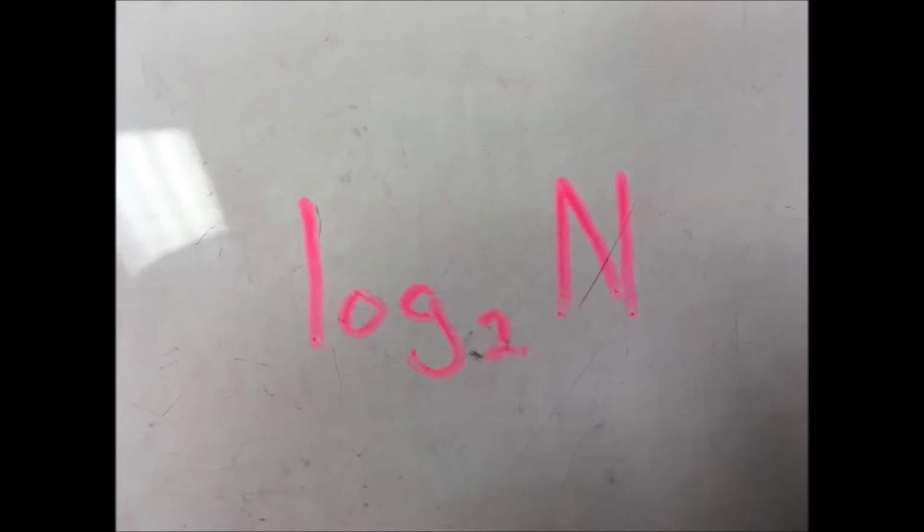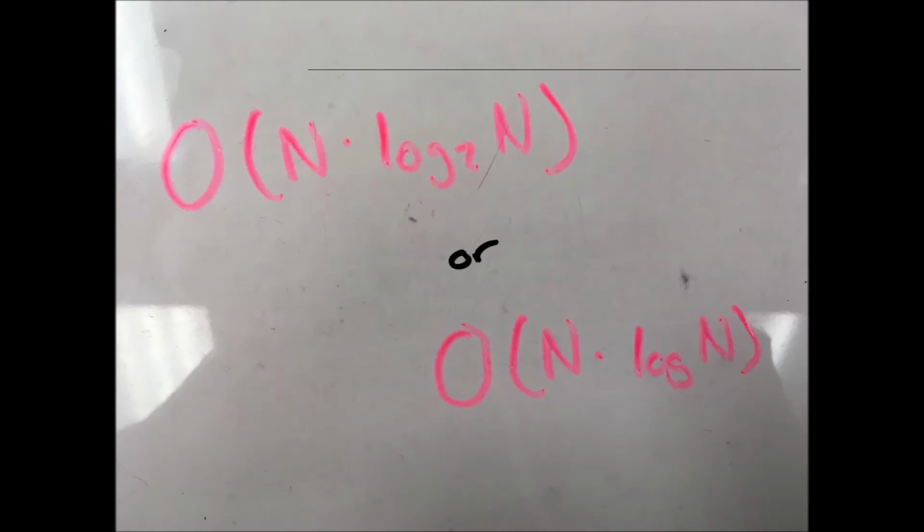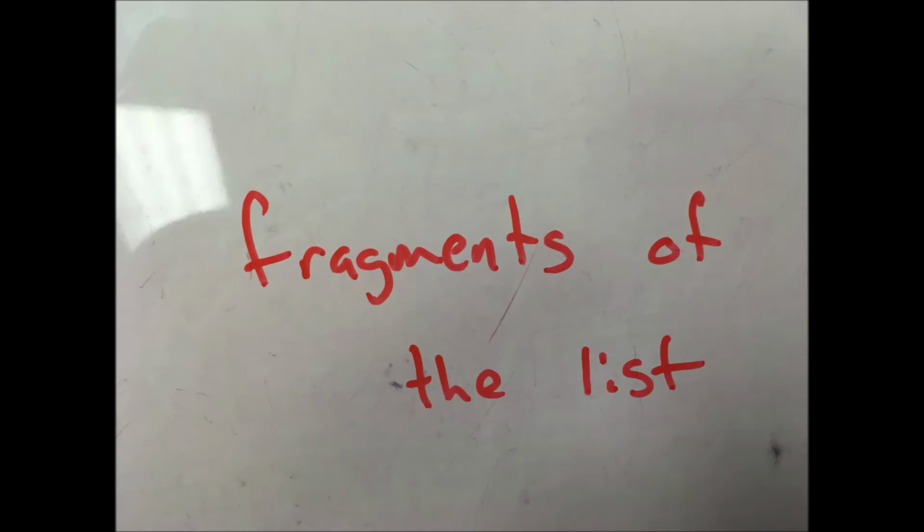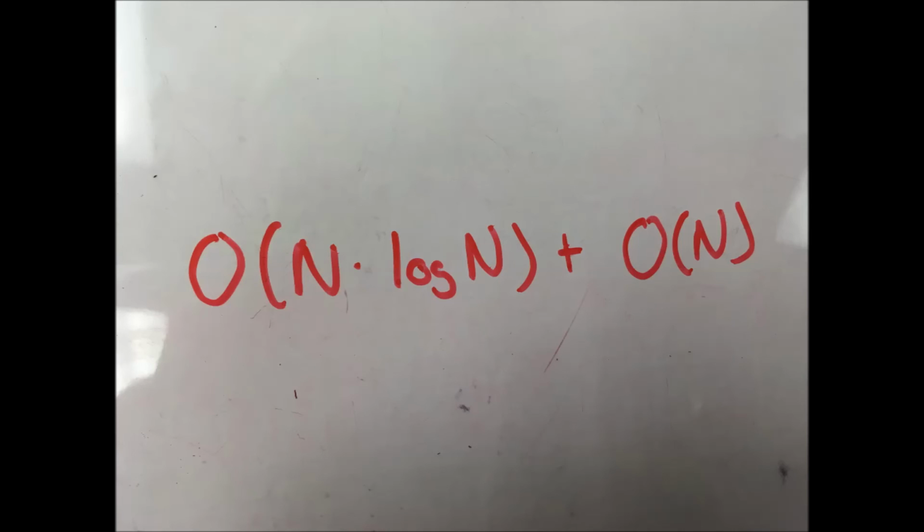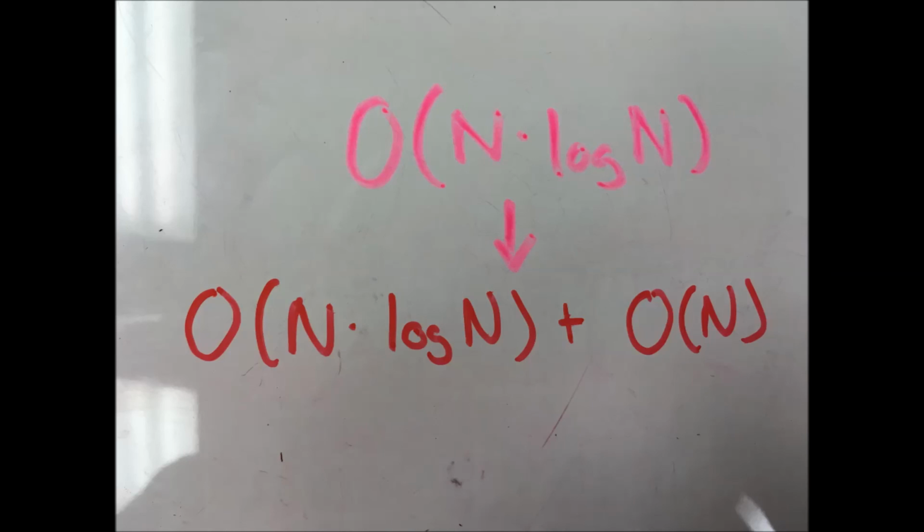We must apply log base 2 of n steps to sort n elements in the list. The order of recursive merge sort is: what about the cost of merging fragments of the list? The merge algorithm is a linear one, so when we combine it with the merge sort routine, we have this, which remains in the category of this algorithm.